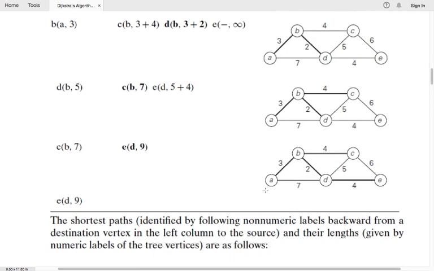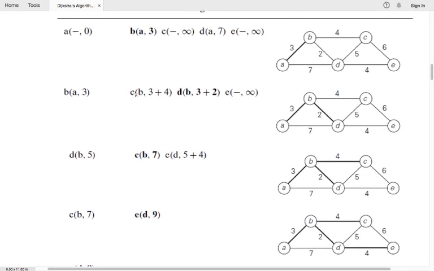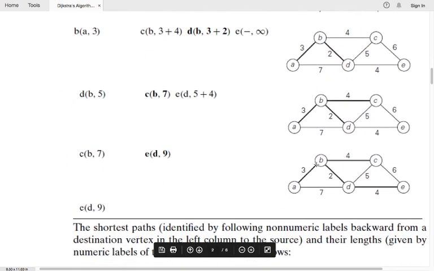Now the path chosen is, to begin with, A to B, highlighted here, B to D, D to C, right? And then D to B, BD, and then you have selected C, that is BC here, 4, and then E, D to E, right? So these are the edges selected.